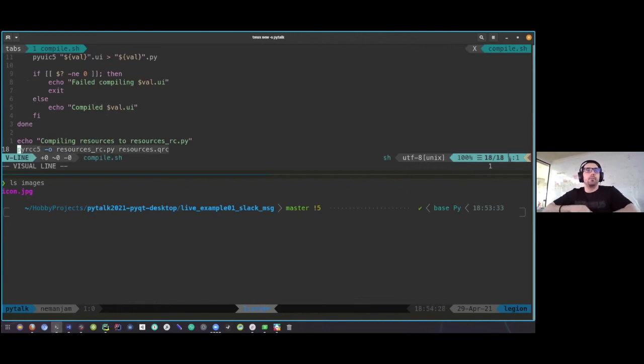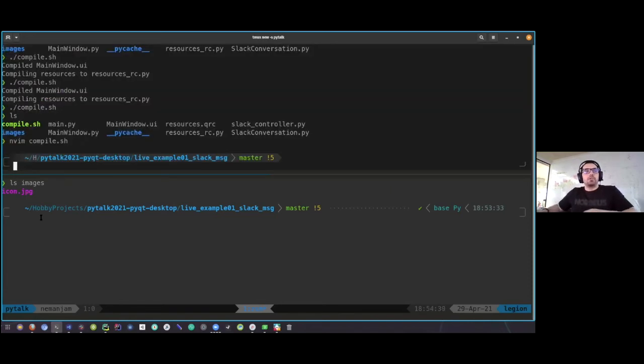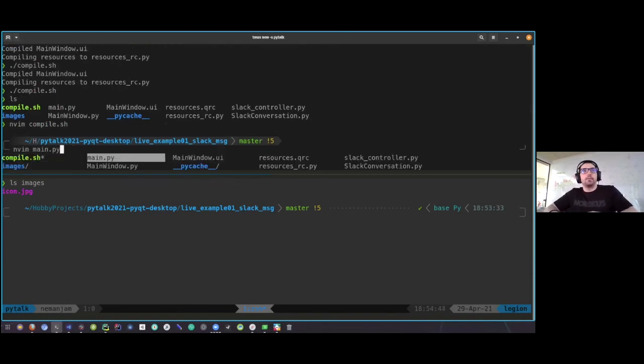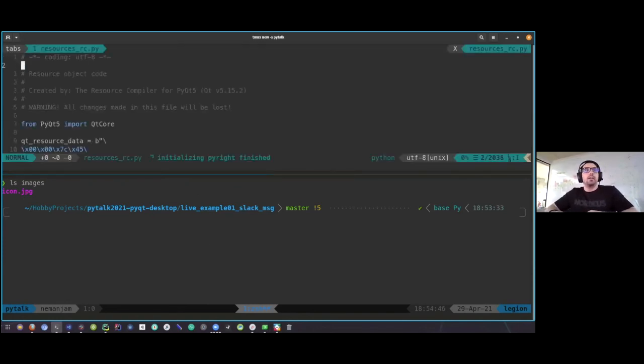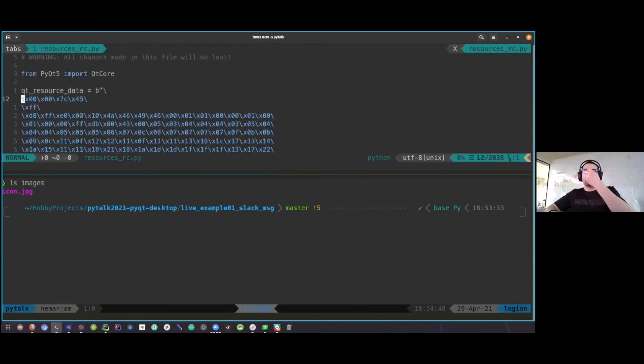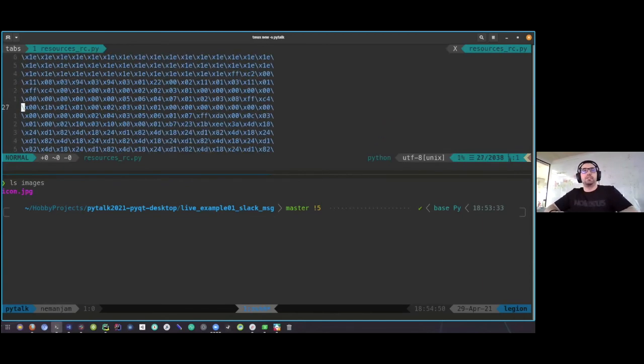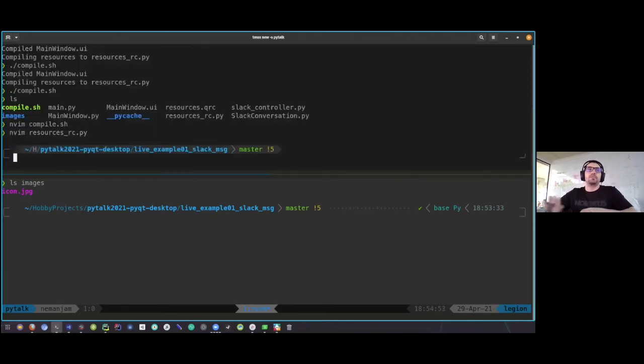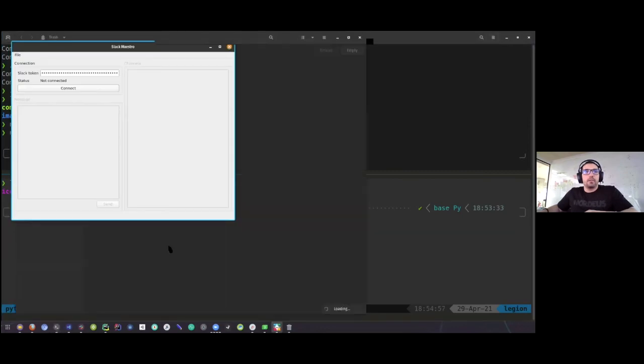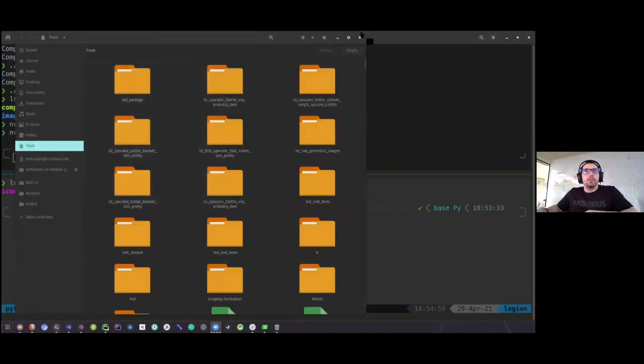PyRCC, and then we give it resources RC and say that's the output, and then this is the input. Because we did that in the compile script, we already have our Python file. And these are the bytes that it converted from the image, and it will be used to build the icon later. And right, this is the completed one.